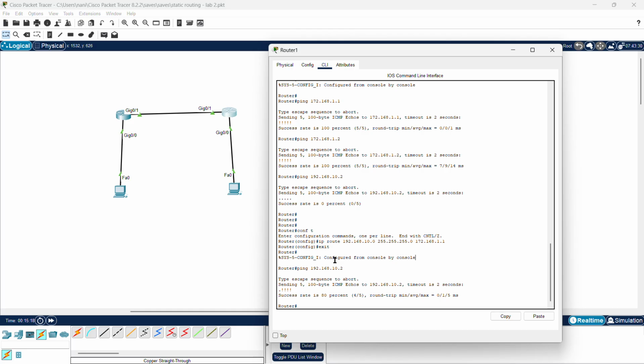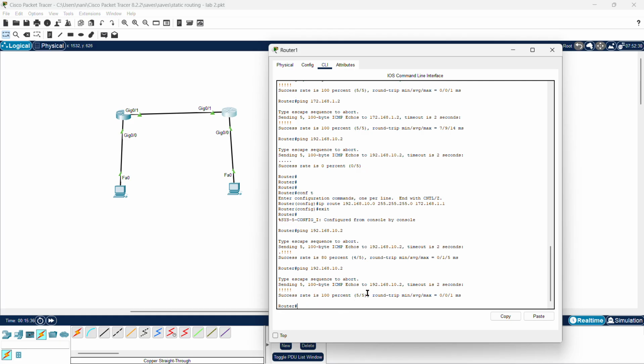It will reverse the source and destination, and from the next packet it will give a reply, so one packet will be dropped and the next packets will be answered. So out of 5 packets we will receive 4 packets. Let's try again. We will have a full conversation from next time, and it's 100% right now.